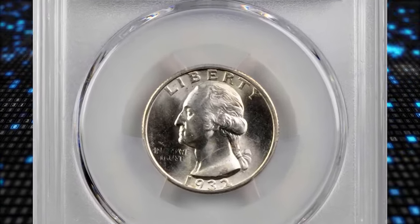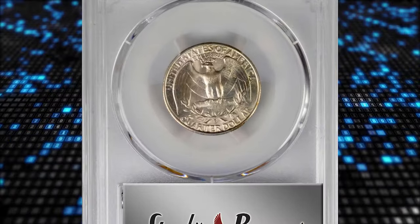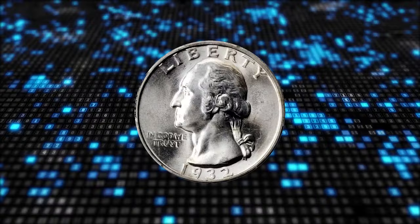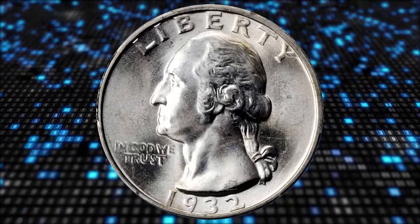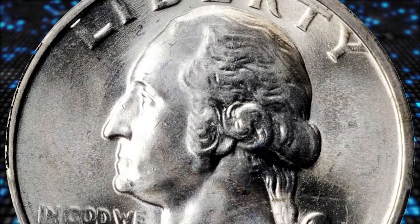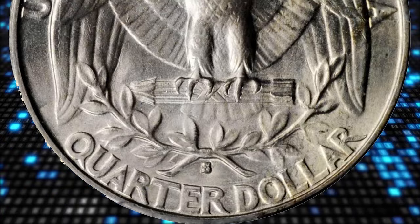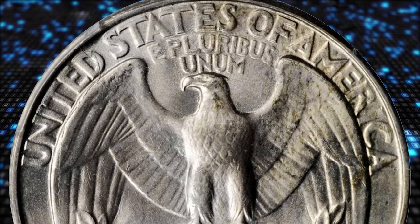Number 3. This is a 1932 S Washington Quarter in MS-66 condition. Extraordinary premium gem quality for a key-date Washington quarter issue that enjoys strong demand throughout the numismatic grading scale. Delicate champagne gold toning on the reverse gives way to brilliance on the obverse. Both sides are fully frosted in finish with a razor-sharp strike and outstanding surface preservation. The Great Depression served to limit coinage of many denominations during the early to mid-1930s, and the quarter was no exception.